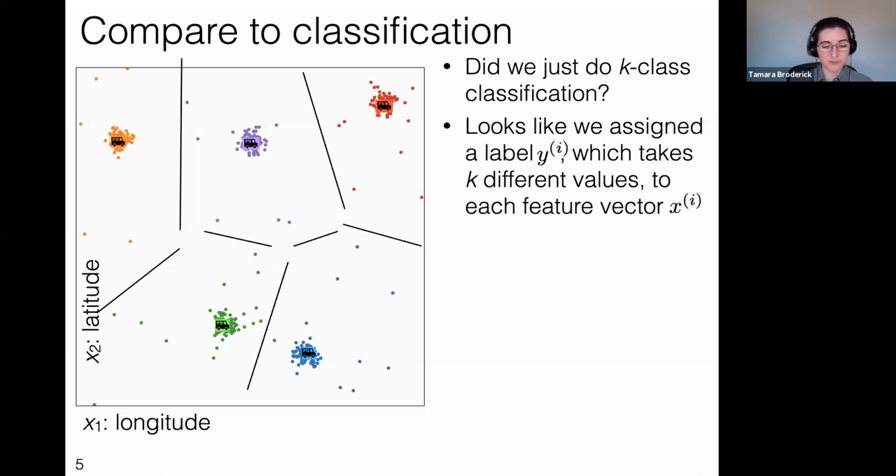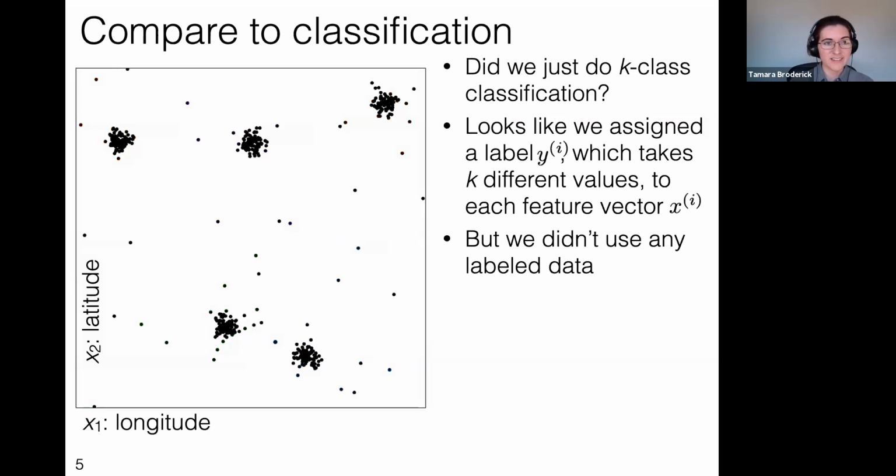Okay, great. So we're getting some great observations that a big difference here is that we didn't have any labeled data that we were learning from. If you look at this picture, it looks like there are labels on all of our data, but remember, we came up with them. We came up with not only the assignments of data points to labels, but the labels themselves. Where were these trucks even located? This is the data that we got in to begin with. This data has no labels. And that is the difference between clustering and classification.